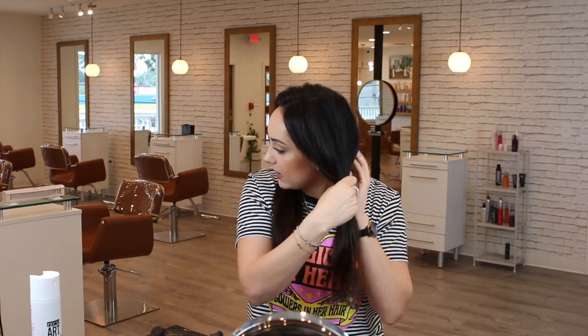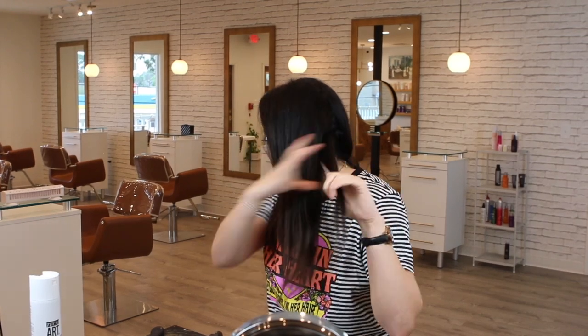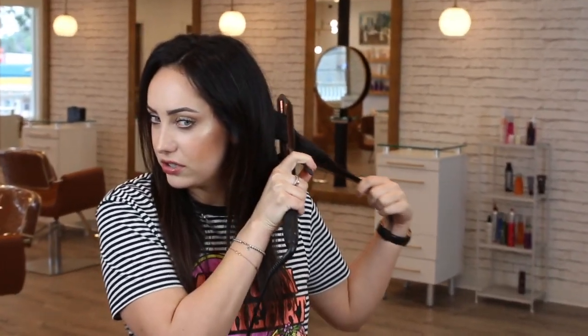So I'll come back here and I'll take a section about this big. And then what you're gonna do, you're gonna take your iron and just smooth it out first, just like you would be flat ironing your hair. What this is gonna do is tame any flyaways. It's gonna help with tangling. It's gonna help with sealing that cuticle down and getting all the hairs going in the same direction before you go through and curl. It's just gonna give you more of a polished look in the end.